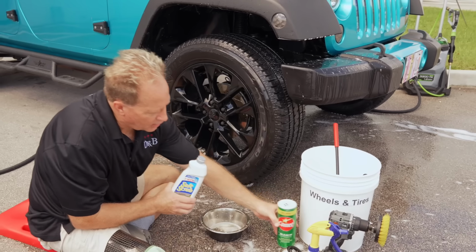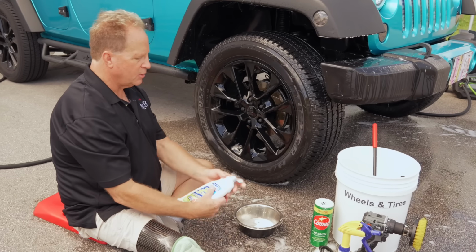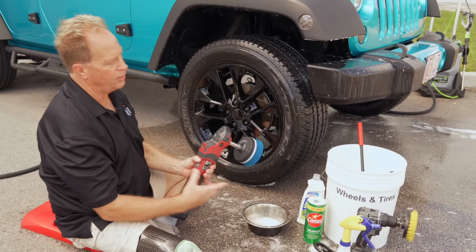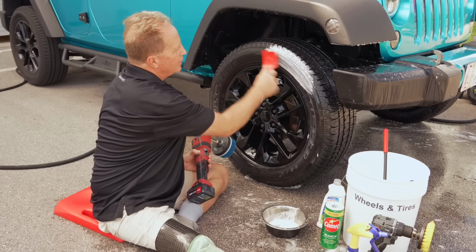You could use both. I'll tell you, the liquid version does work better, but if you want to use the Comet, just put it in there and add a little bit of water. So I'm going to pour some of this in here. And then what I'm going to do, if you had really dirty tires, you can do it either way. You can grab your brush, okay? Dip it in here, come up here, and now you got two things cleaning.